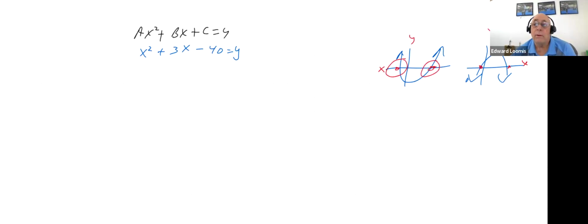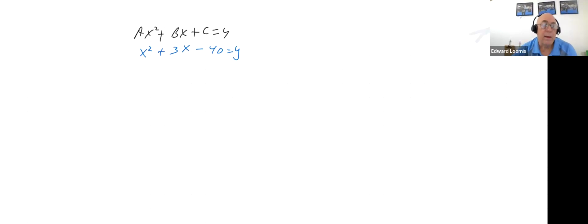So I'm going to erase what I just did, and let's look at how we're going to solve this problem. So I'm going to have this equation, and I want to break it into two pieces. So two sets of parentheses equal to 0. And from the foiling that we did in a previous lesson, we know that to get that x squared, I have to have an x in each of these parentheses, because if I was going to FOIL this, I would do the first times first. x times x is how I got my x squared. So that's why it's important to understand the foiling before you do the factoring.